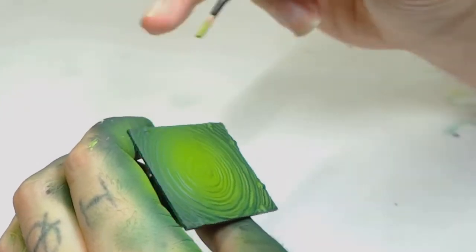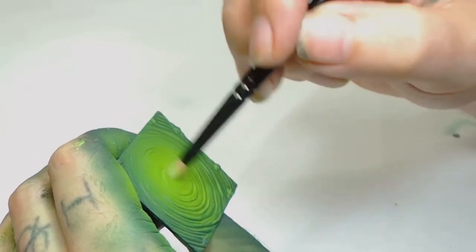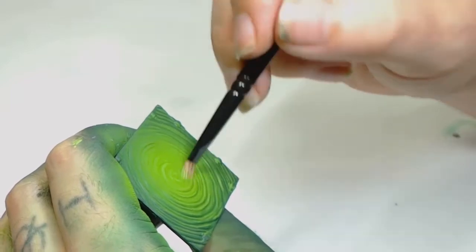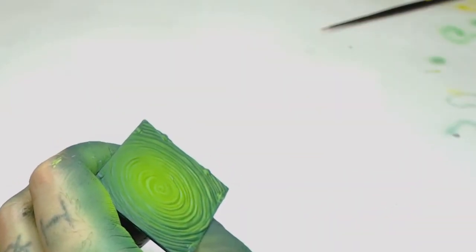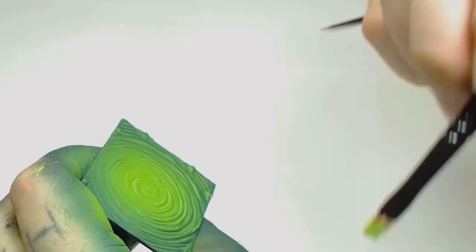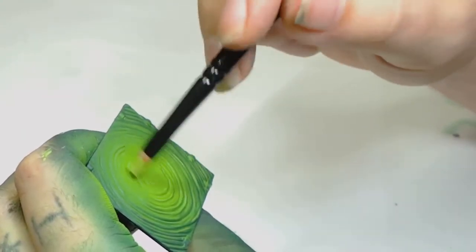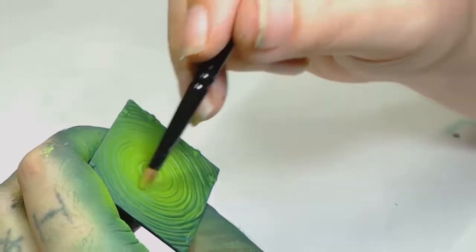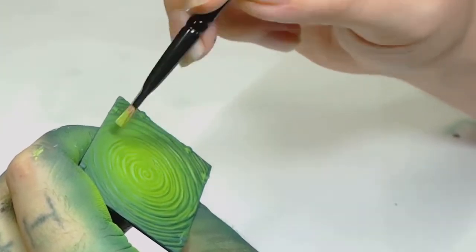There's a lot more detail on this and you could probably go further, but the next color I've been using is Scorpion Green by Game Color. This is just a Games Workshop small dry brush, and we're just going to start dry brushing the center of it where the spiral is. As you can see, that's starting to pick up those colors. You don't have to dry brush all those ripples, but sort of pull the color to the center.